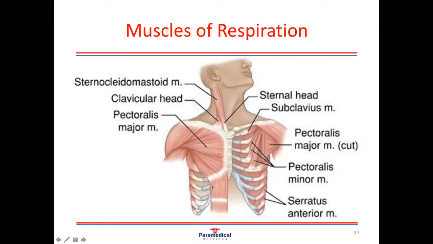And then the next big one that we'll mention is the abdominal muscles. Abdominal muscles you will very commonly see, particularly in use when people are laying down, and also in children and babies. They're said to be more abdominal breathers. So you see lots of movement in the abdomen.